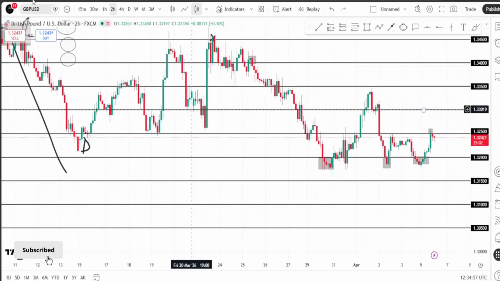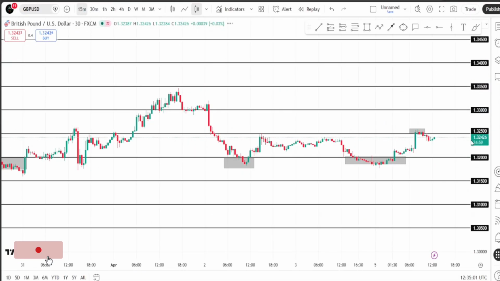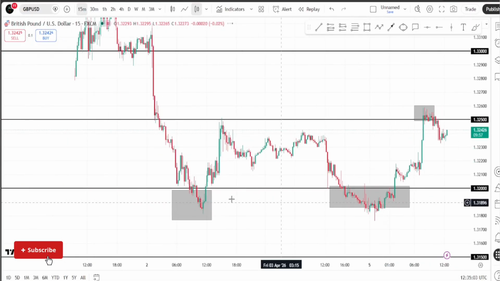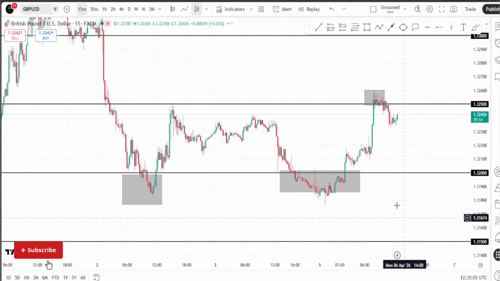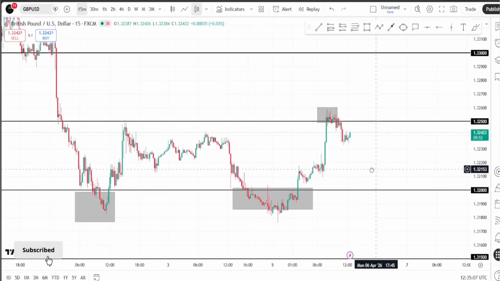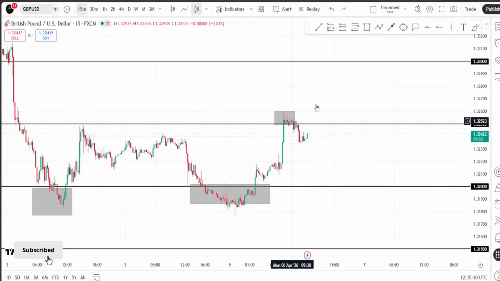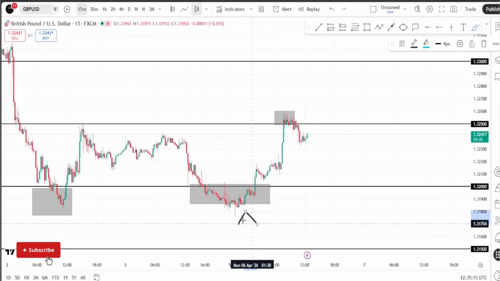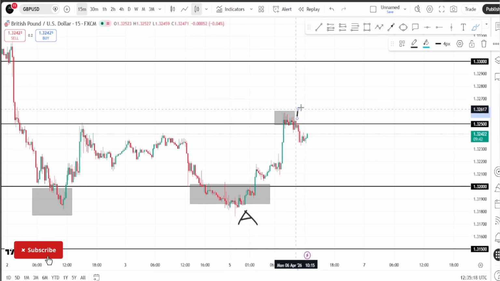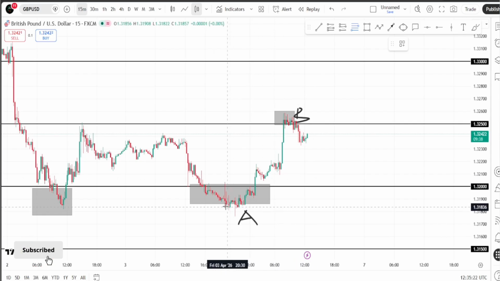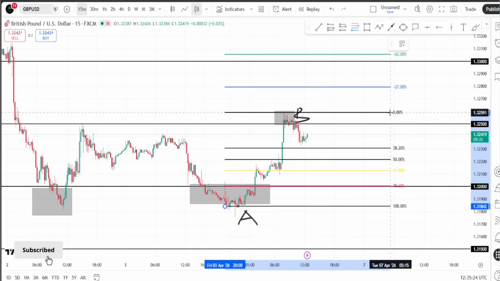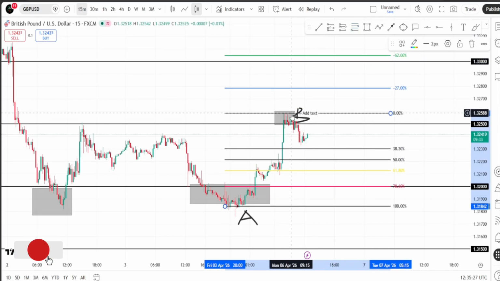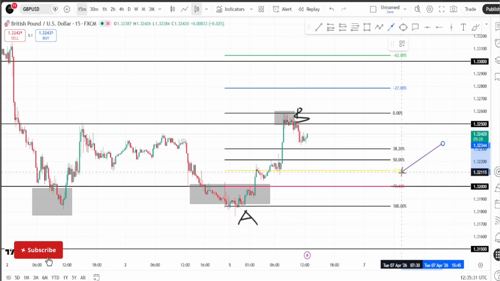The same area here, let's go to 15 minutes and let's see what's up with price. Now 15 minutes, the same thing. Let's say I want to find a trade entry around this place. This is what price is doing. This is a Fibonacci retracement here. Price started from here, so this is point A. Right here we have point B around this place. Now price is retracing up. Take my Fibonacci, point A, extend to point B, this area here. Now you are looking for entry around this area. Is price going to come to 61, 50 or the 38?